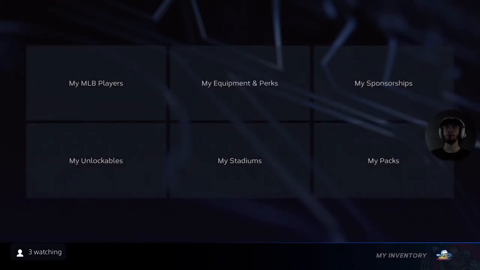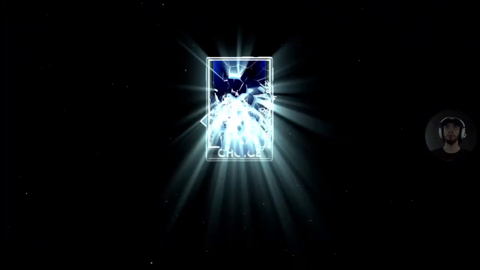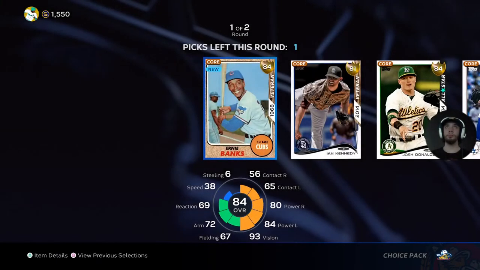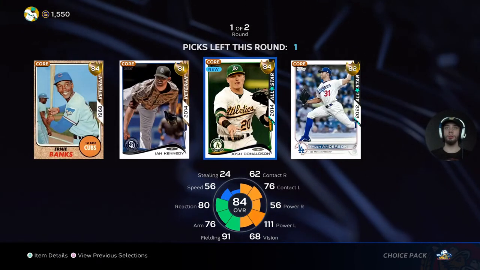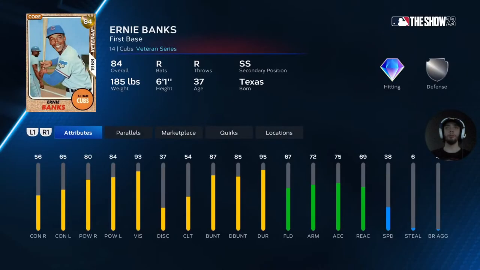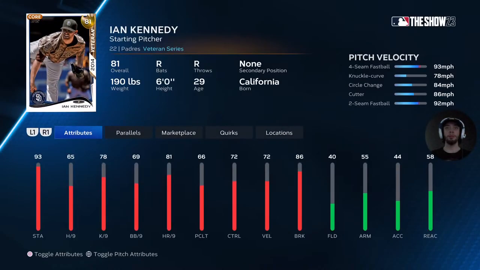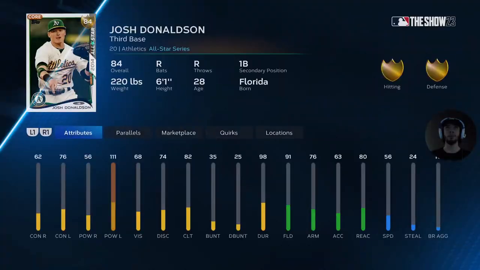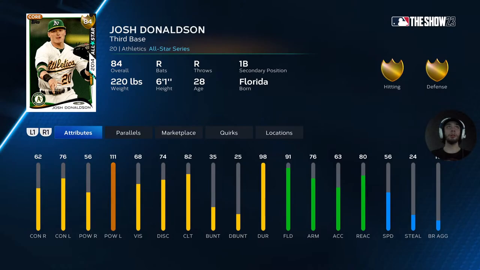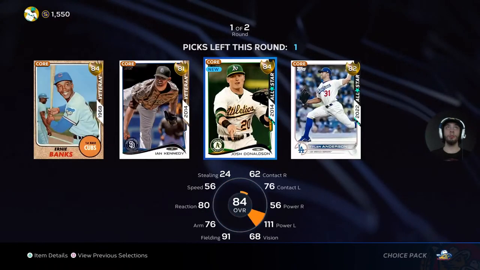Okay, my inventory. Get a gold choice player. We're looking for good batting clutch. Ernie Banks does not have it. Pitching clutch, decent for Ian Kennedy. Good batting clutch for Josh Donaldson. Good pitching clutch for Tyler Anderson. So we're going to go Josh Donaldson.